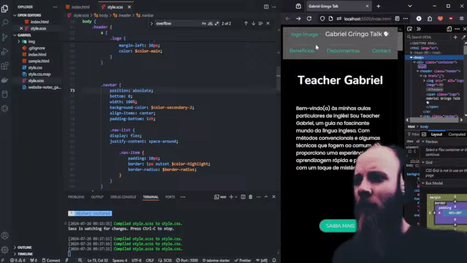I'm still going to do a little bit of improvement on this area. It's not exactly what I want. It's just gray and flat. I'll come back to that later.